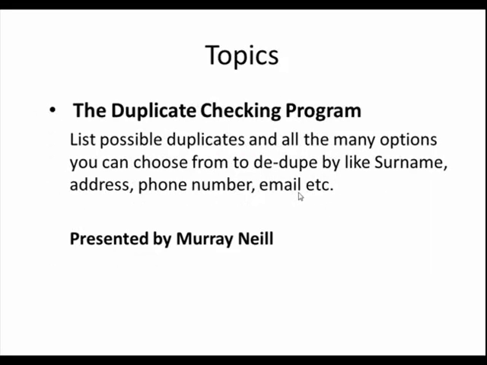Then Murray's going to take over and talk about duplicate checking, which is what happens after you put someone on. You've got all your donors on, you've got your donor file, but then you think, well, maybe I've got some duplicates in there. I'd like to actually run through and see, are there any duplicates? And so Murray will take you through all of that.